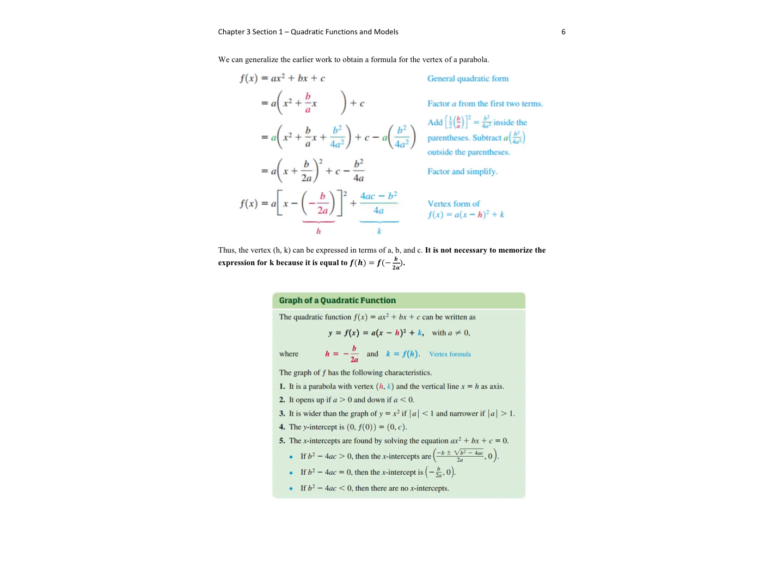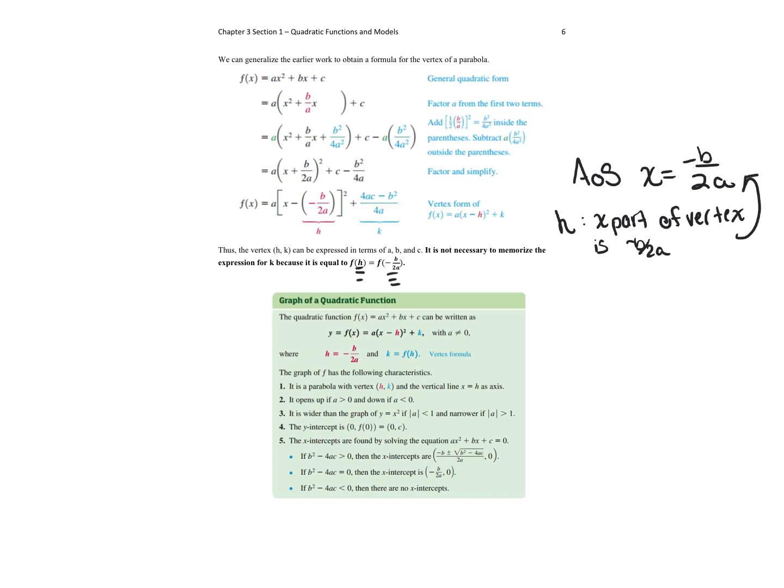Okay, so on the next page, they go through and they derive a formula that I'm pretty sure you learned in Algebra 2. You learned in Algebra 2 to find the axis of symmetry. You could do x equals negative b over 2a. And they go through and derive that. And so what they prove is that this h, the x part of the vertex, is equal to negative b over 2a, which is what we have right up here.